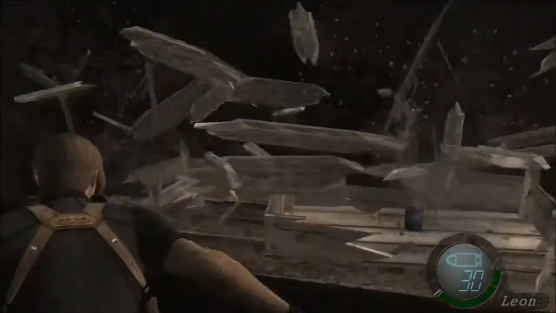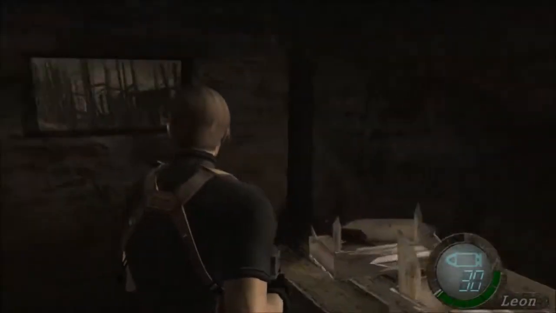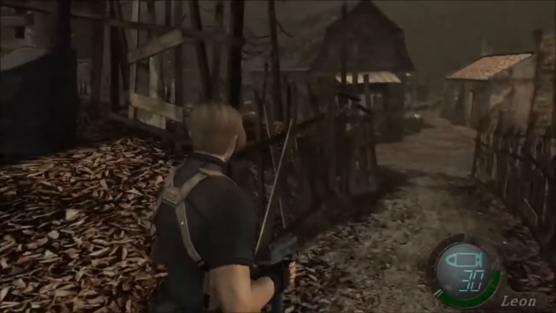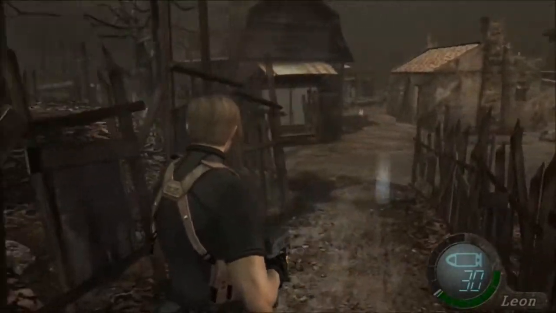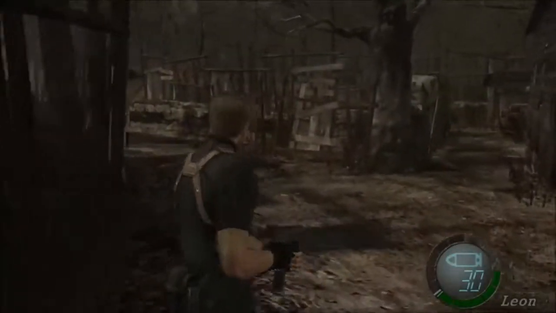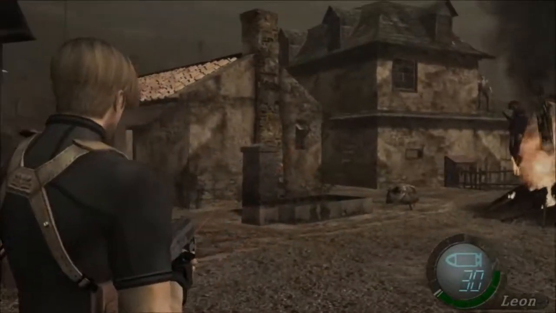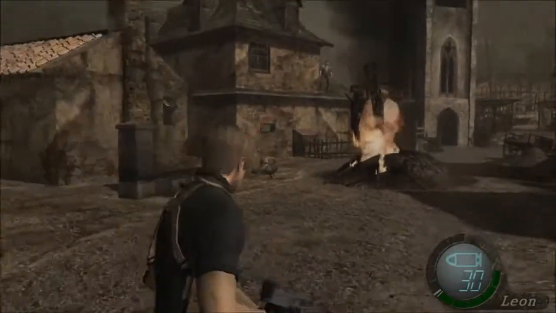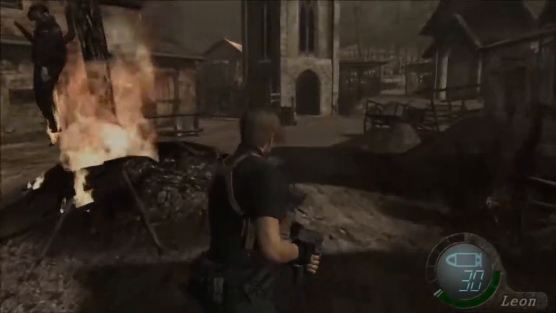Items should be restocked. So, after we take these guys out, we'll want to explore the town, because items are going to be respawned. And that gold almost disappeared on us. Almost. We got to it just in time. So there's a guy up here. That might be the last guy we got to take out here.